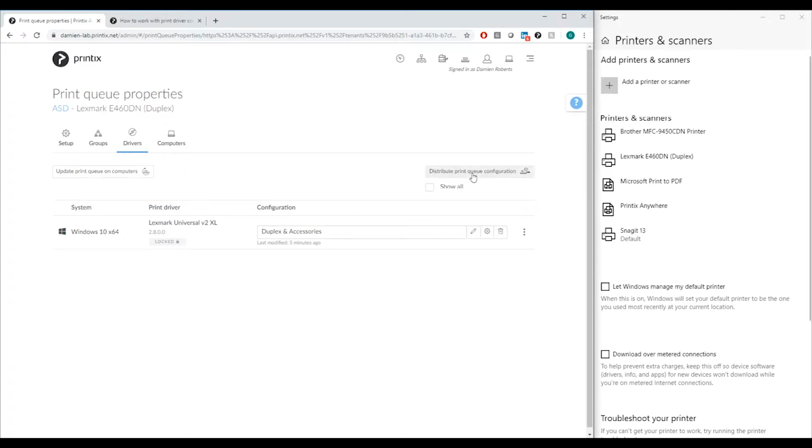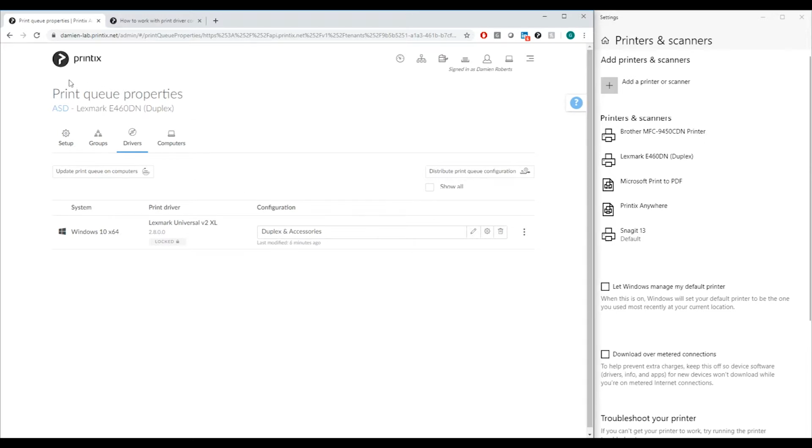For this one we're going to focus on just distributing a profile that I have made already. So what this means is if I have created a print driver configuration like such, and I have several devices or several print queues that are pointing at the same type of hardware, I don't need to do this for every single printer or print queue. I can simply make this once on one computer exemplarically with one printer. I can then distribute that configuration to the other printer queues. And how this is done is very simple.